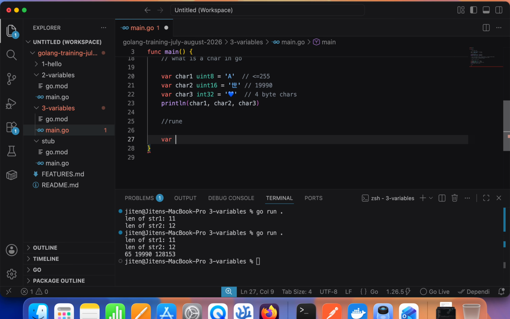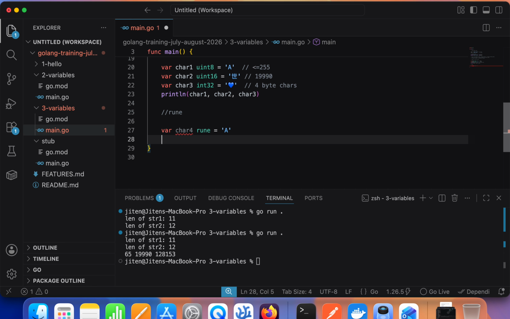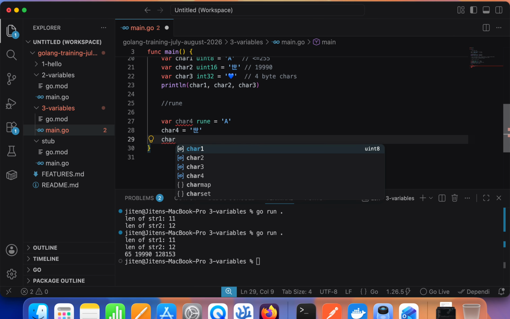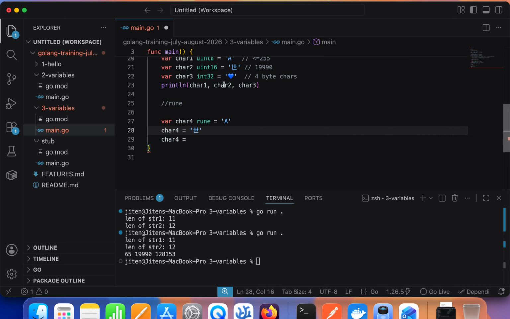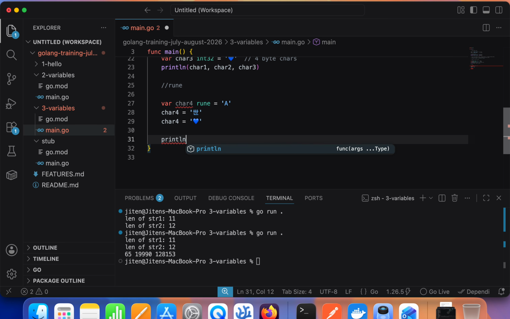Let's say var character4 is rune equal to capital A. Character4 equal to the Chinese character. Character4 equal to another character. You just print character4.